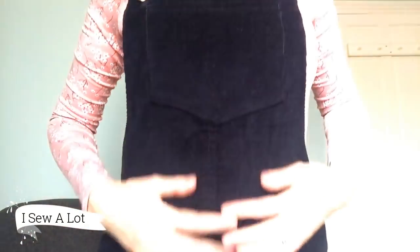But yes, this is super cozy, I'm really happy with it, and I've worn it loads. Although I'm hoping I'm not going to need to wear it for much longer, and I can put it away with all my autumn winter stuff, because the weather finally seems to be picking up. So also, if I can just take it off, because it's sticking to me, the other fabric that I have from Sew Me Sunshine is this lovely navy stretch corduroy.